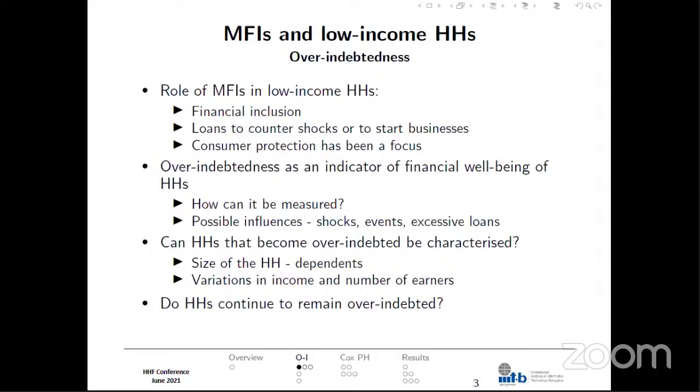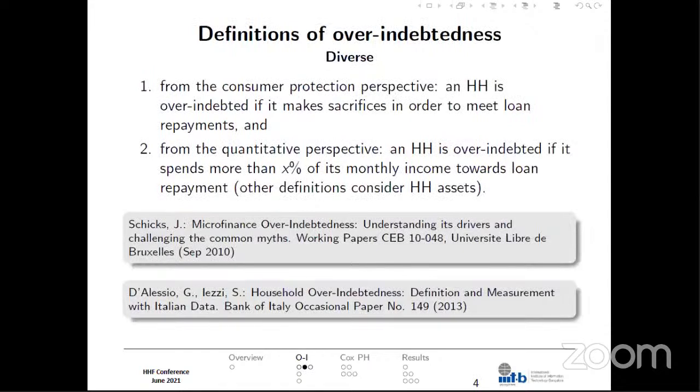in low income households. There are diverse definitions of over indebtedness, and as you can see from the two references provided here, we've taken what we thought were slightly different definitions of this phenomenon, and then we wanted to construct some models on this, and actually see where they depart or where they converge. So the first one uses the notion of sacrifice. We say that a household becomes over indebted if it makes sacrifices in order to meet its loan repayments. In a particular month, if it has to spend a quantum of its income just to meet its loan obligations, and would actually have to sacrifice on its basic living expenses in that month, that is when we term the household as becoming over indebted.